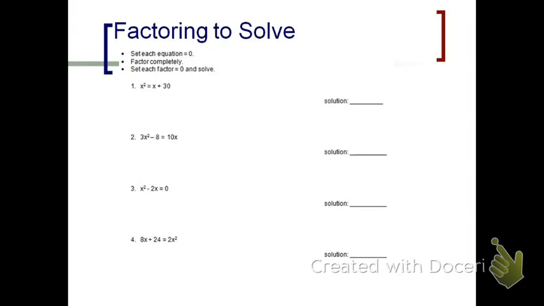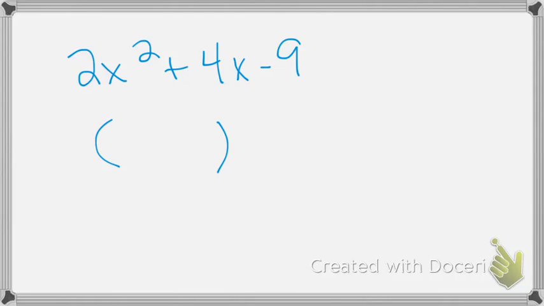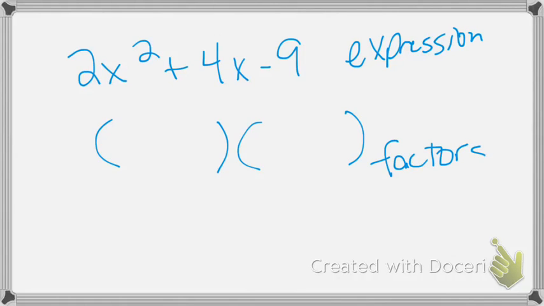Okay, so today we're going to continue factoring, but we are going to factor equations instead of expressions, which is what we have been factoring. We have been factoring just plain expressions where it was something like 2x squared plus 4x minus 9. I'm not even sure that factors, but we've been doing our box, and that's all you can do because this is an expression, and so you can factor it. These would be the factors. But when you're done factoring, that's the answer. You can't solve anymore. That's all you can do.